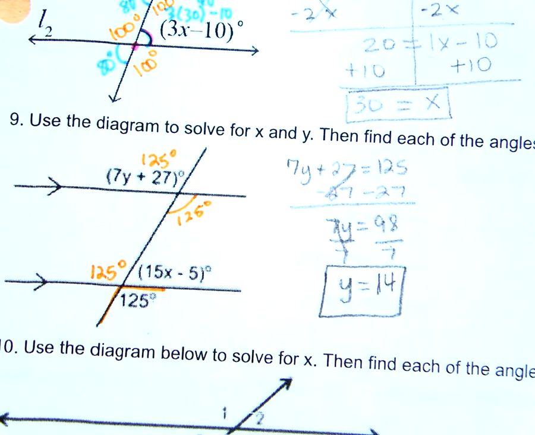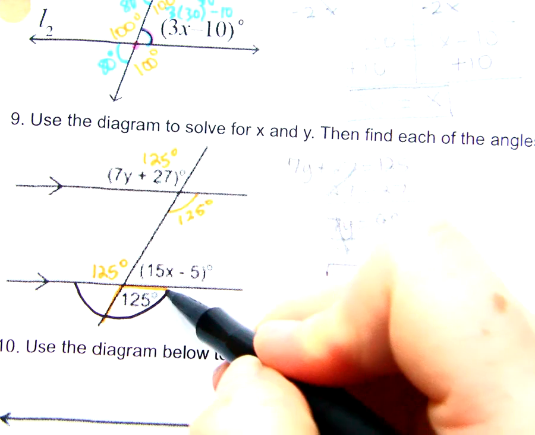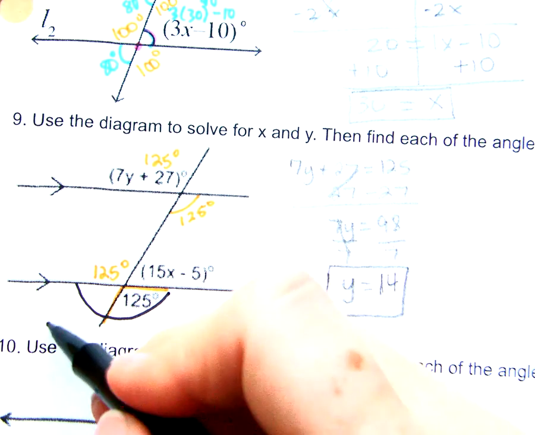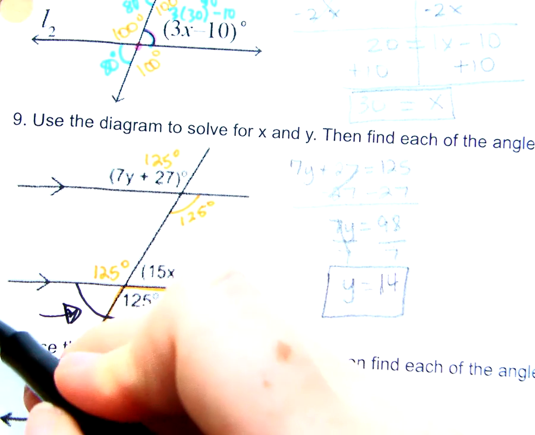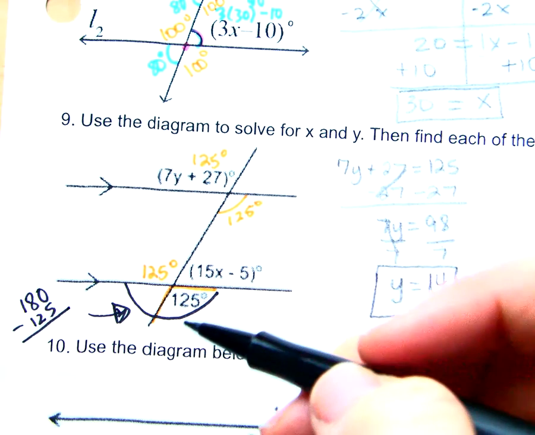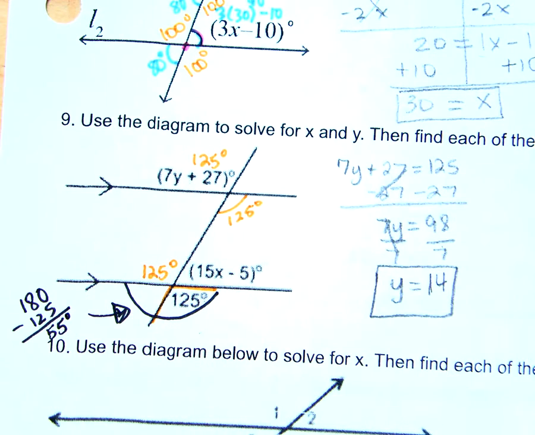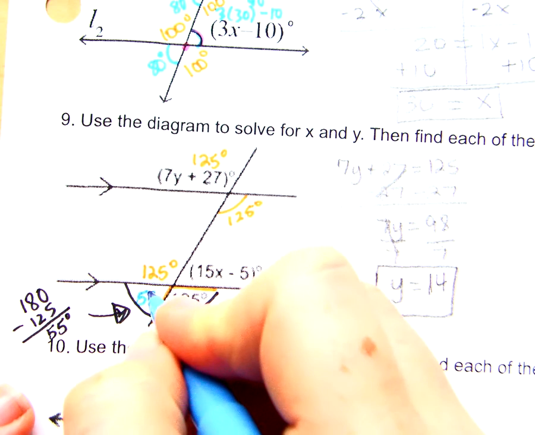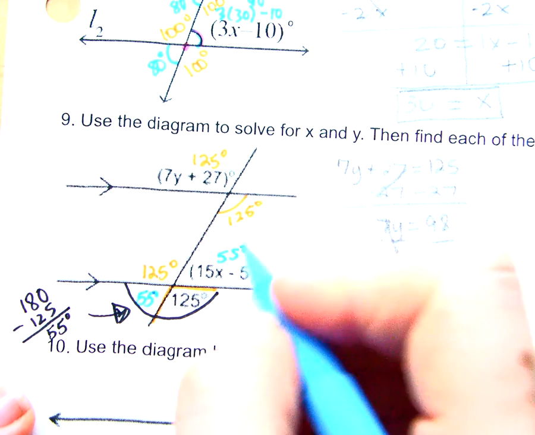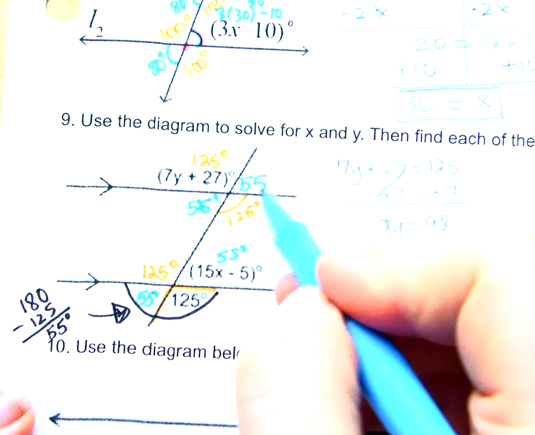And then I need to solve for my x, and I'm going to go through here and find my acute angle measures. So I know like these two together right here should be 180. So I can find this acute angle by taking 180, subtracting what I do know to find out what I don't know. So this would be 55 degrees. So that tells me that all my acute angles in this picture will be 55 degrees. 55 degrees, alternate interior 55 degrees, vertical 55 degrees.